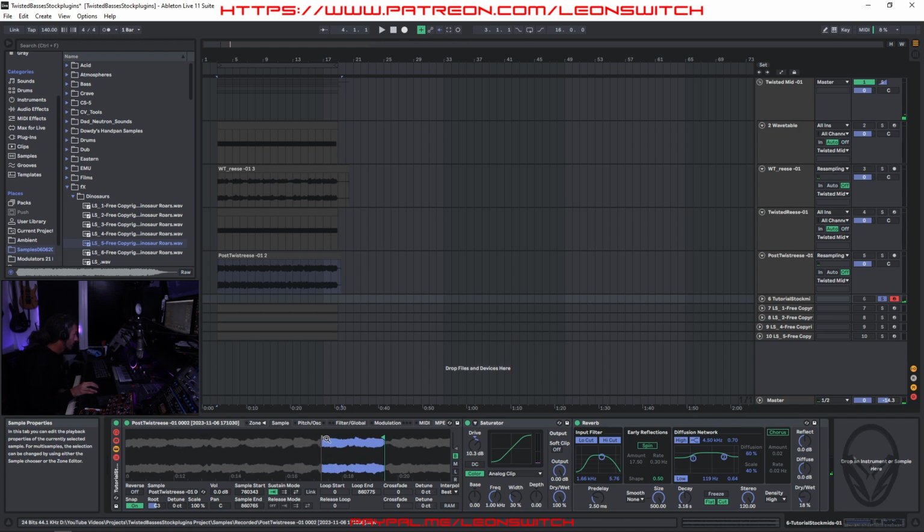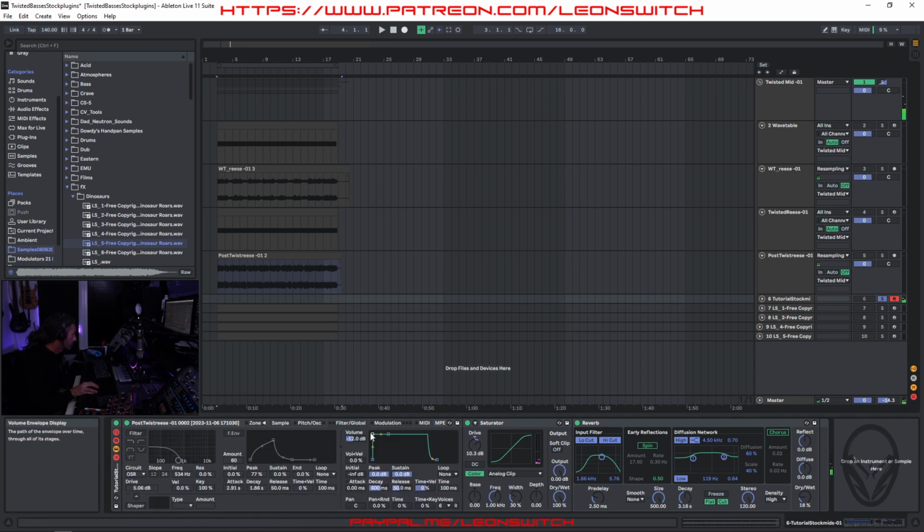Nice. I just want to sort the start point out here. We could go there, but just give it some attack. Let's turn the filter envelope off. Just reset that a little bit there. Wonder how that would be on a band pass. Let's go, so a 12 pole band pass. Super cool, super, super cool.